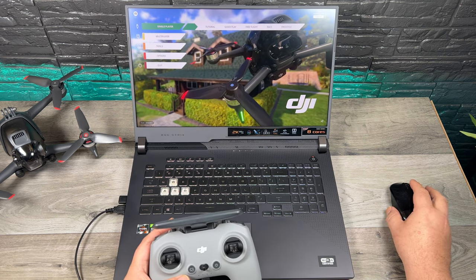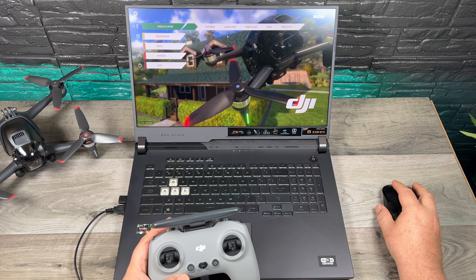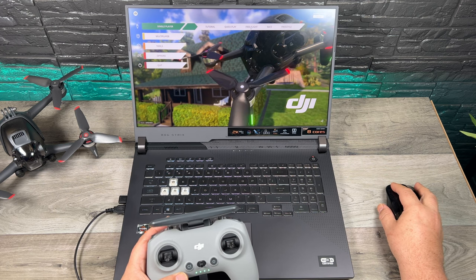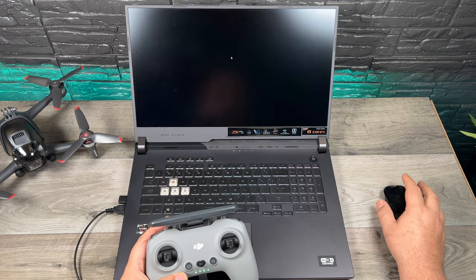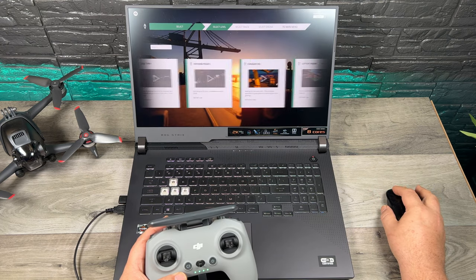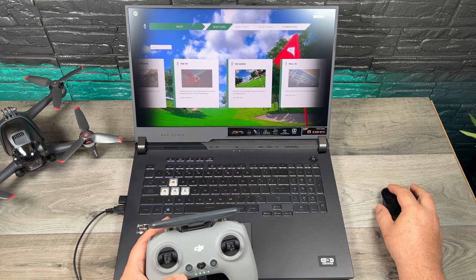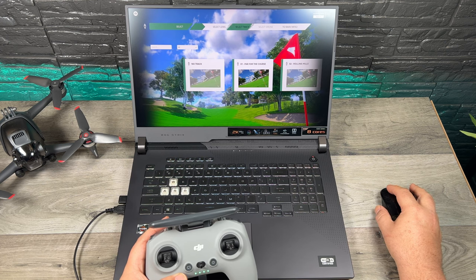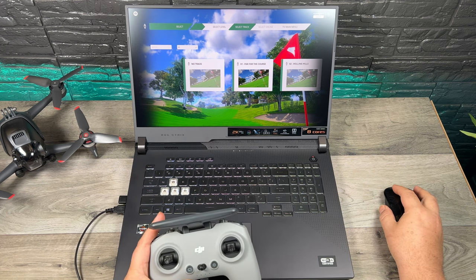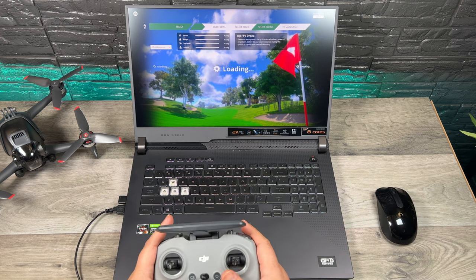You can see on the main page there's a nice graphic of the DJI FPV drone and there are all different things you can do. You can do a quick play, race, or freestyle. I like to go into free flight myself. From here they have all different fields and courses you can choose from. The one I use quite a bit is called the Green — it's just a nice little course with lots of trees you can fly around. There are different tracks and things you can set; I usually select no track, I just like to fly around.